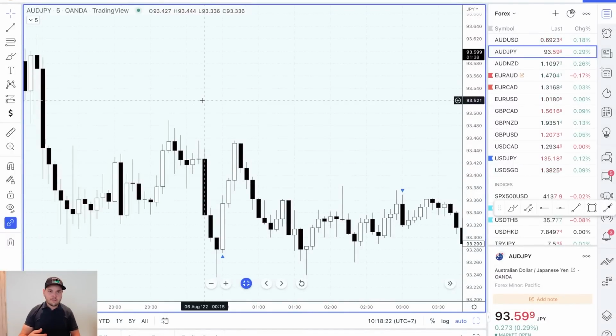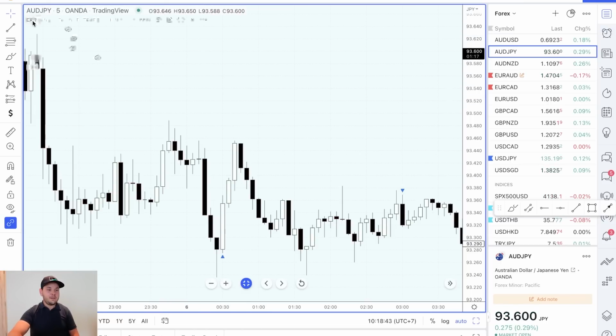So you come back from work, let's say, because you work in the daytime in the US or in the Eastern time zone. You come back from work, look at your chart a little bit, look at the range in the market. We only want to trade this strategy in the range. We don't want to trade this any other time. If it's trending, we don't want to trade that strategy for the Asian session. We want to skip it or look at other pairs. So we need to have a clear range.